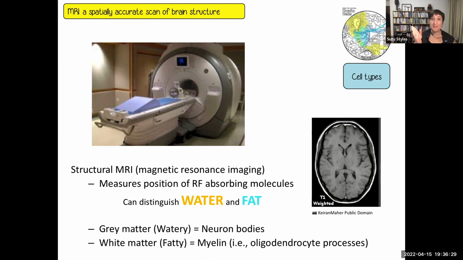So every time you see a scan that looks like this, where you have an outline of a skull, and you can see a brain inside, and it's wrinkly on the outside, and you can see darker and lighter portions inside the brain structure, you're seeing those cell bodies and you're seeing those dense fiber tracts, the gray matter and the white matter of the brain.